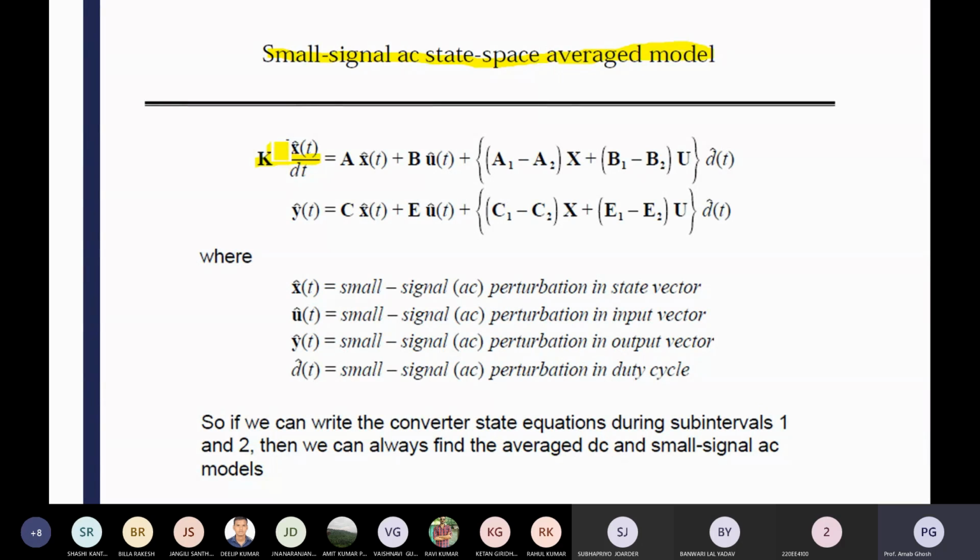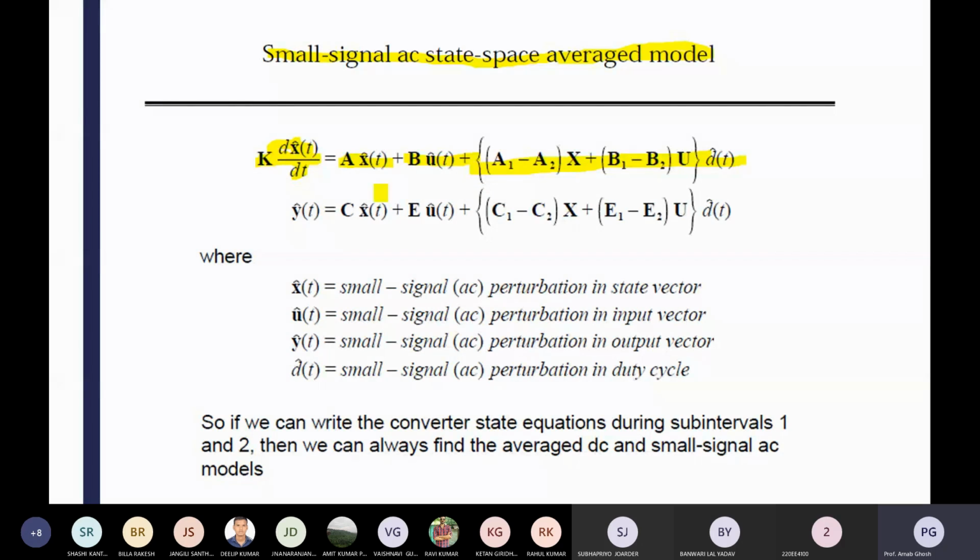K dx/dt, so here you can see that the cap is there. Like your previous equation, here I am discussing it in the generalized form, the steady state one. Then we are going for the AC component. The cap is there, so A x hat(t) plus B u hat(t). Now that portion is there, the D component is there. How is it coming?